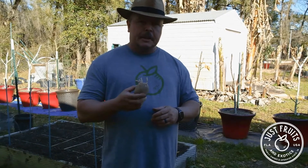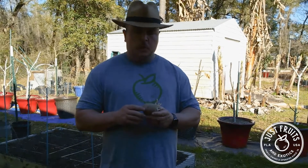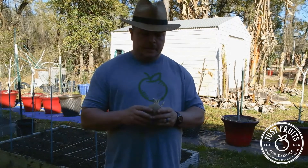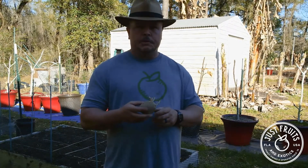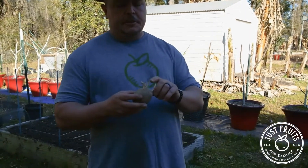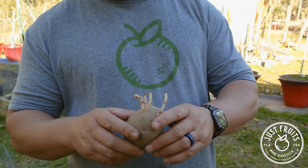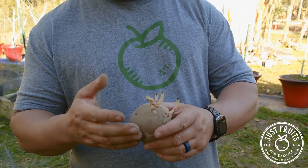I wanted to show you first a little bit about the actual potato and how this works once they get into the ground. What we have here is a Norland red potato. As you can see, they already have some shoots coming up out of the potato. This happens in a process called chitting, where the potato itself starts to transform from your regular tuber into the beginnings of a plant. So as you see here, we've got the shoots, but if we look at it really closely, you'll see some fine fibers right here — this is the beginning of the roots. So this potato was ready to go in the ground. Of course, these are 100% organic certified potatoes.